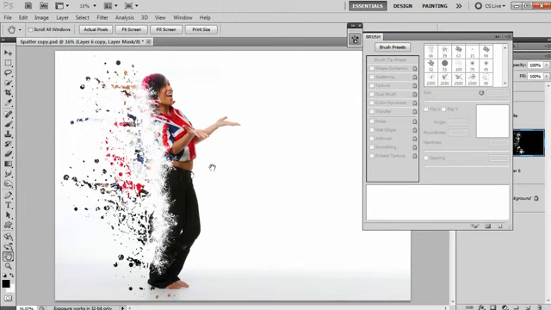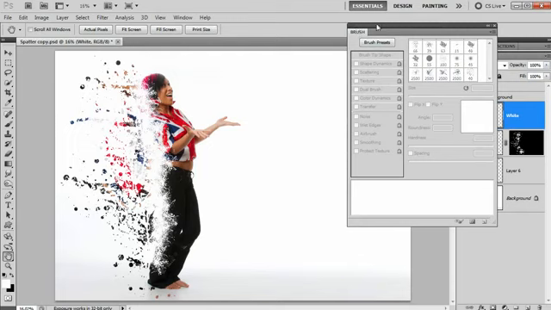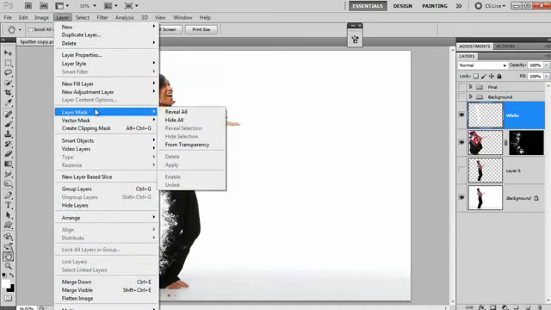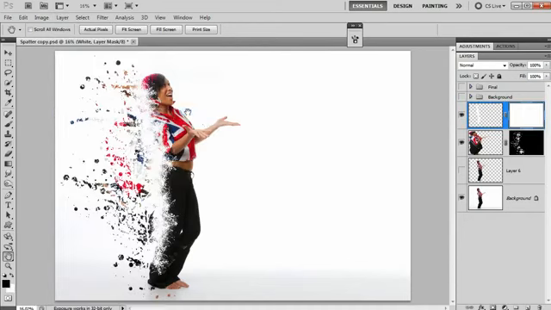So I'm happy with that, but the bit I'm not happy with is this white band running through her back. Well, that's going to be on the layers again, so let's go find the layer in question. And I'll make sure it's activated. That's the white layer there. I'll go up to layer, choose layer mask, and this time I'll put a reveal all one. So that's a white layer mask.